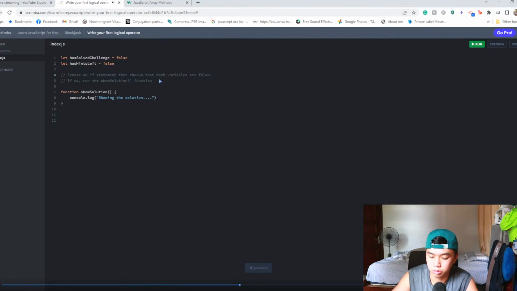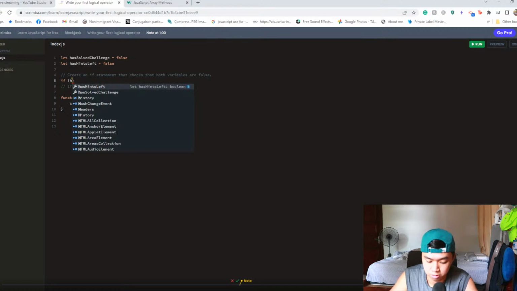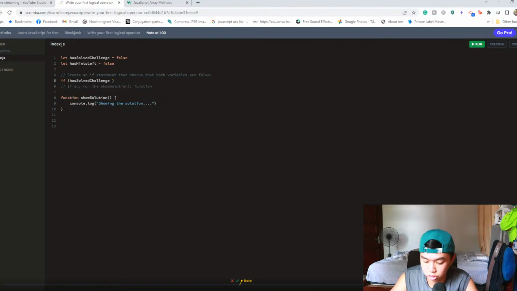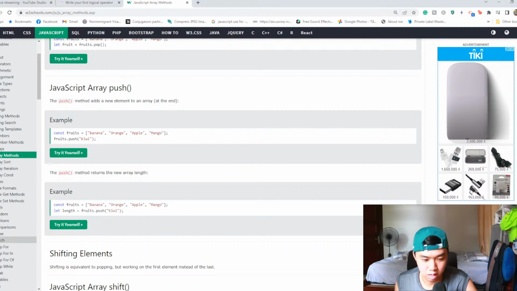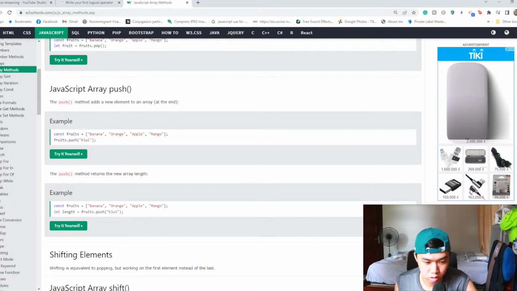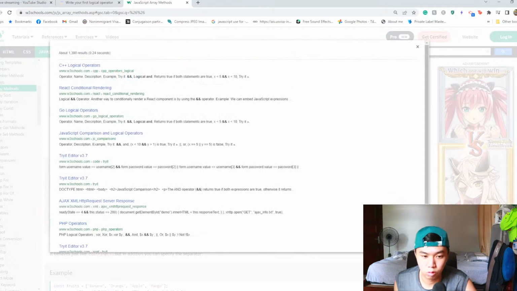Alright, okay, let's do this. It's basic stuff. Has solve challenge equal true. Where's that sign? I don't know any of that. What is it? Equal. Oh no, n. What is n? What do they call this?